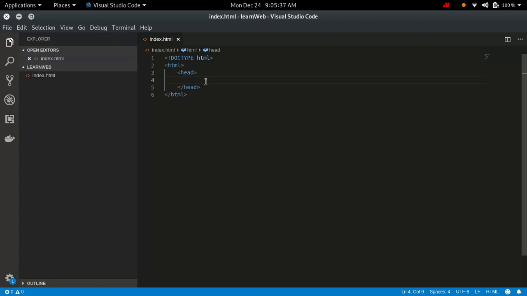Then we also have the link element in the head element. The link element is going to be linking additional resources to your document, to your web page. We are going to see how to do that in the next videos. And we also have the script tag.